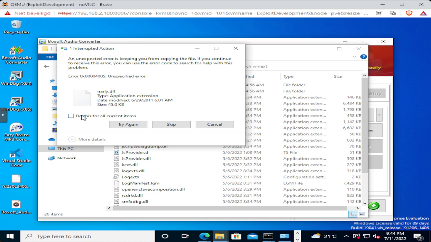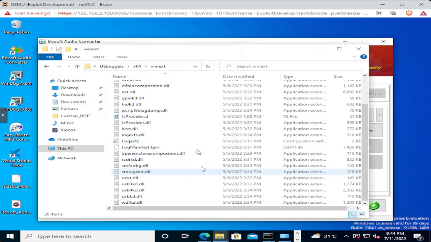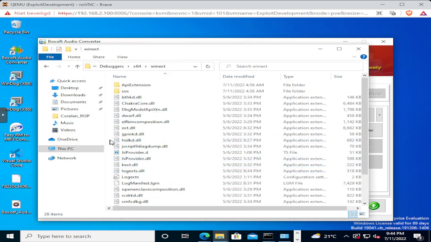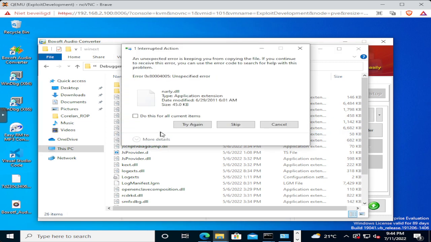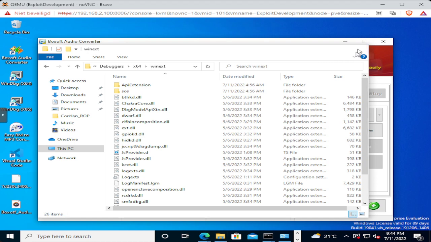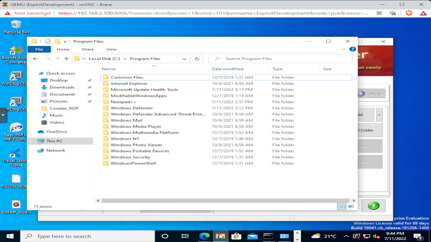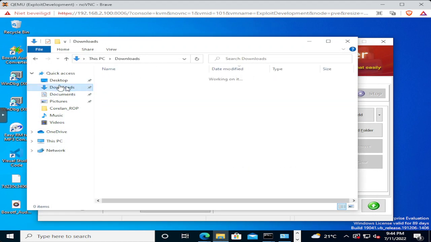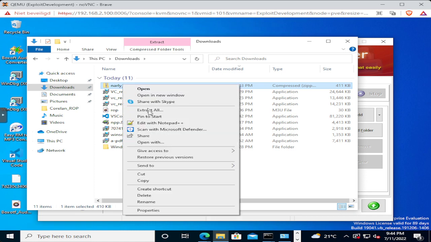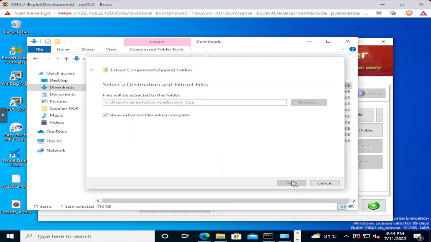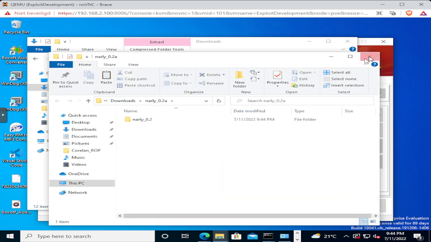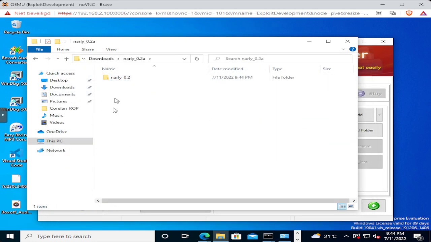And expect errors keeping you from copying the file. If you receive this error, what? Why can I not copy paste it to here? Probably we need to unpack it. Extract. Oh yeah. Okay, give me Gnarly.